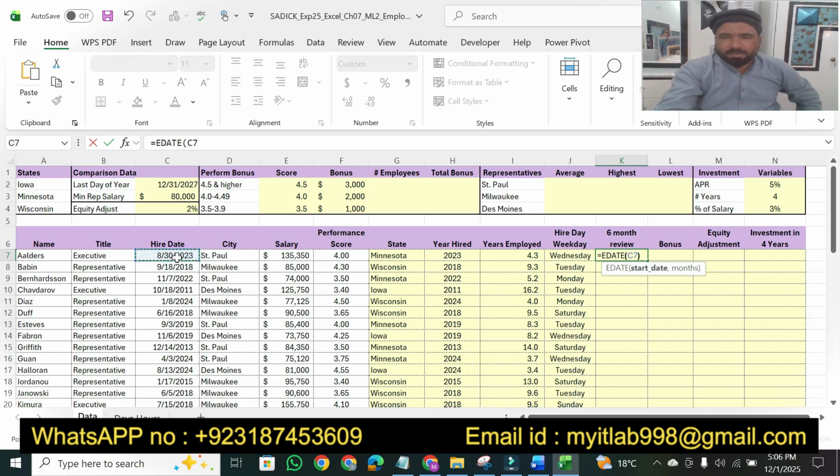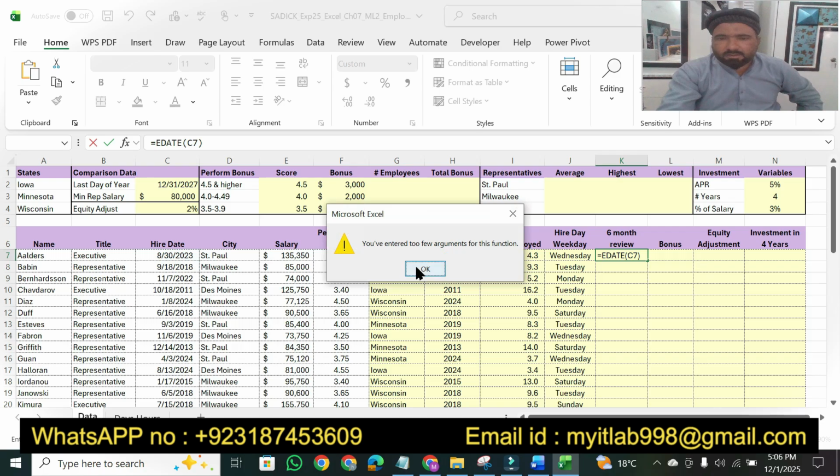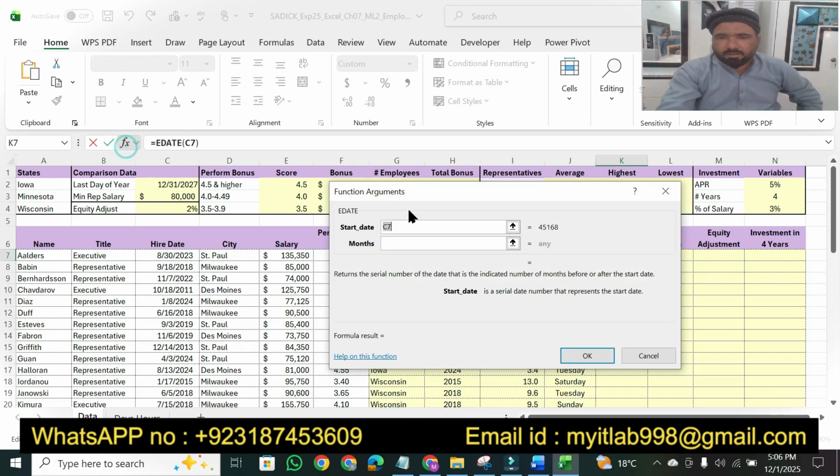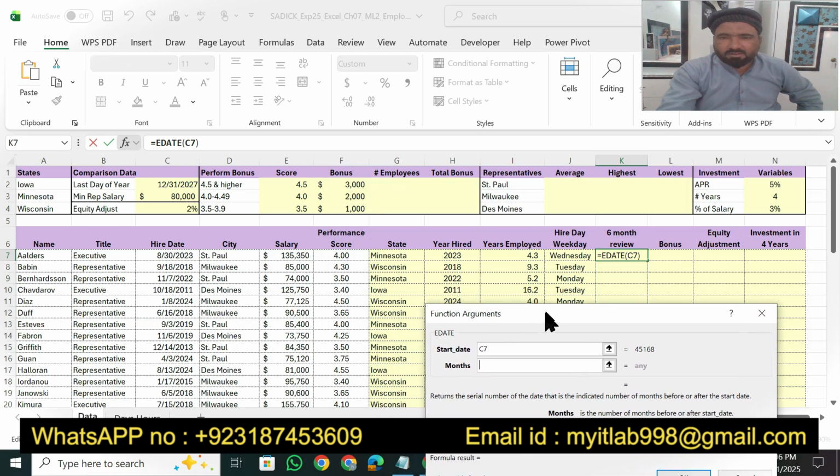Okay, then simply press enter and we get the result. What is the start date, then what is the month?